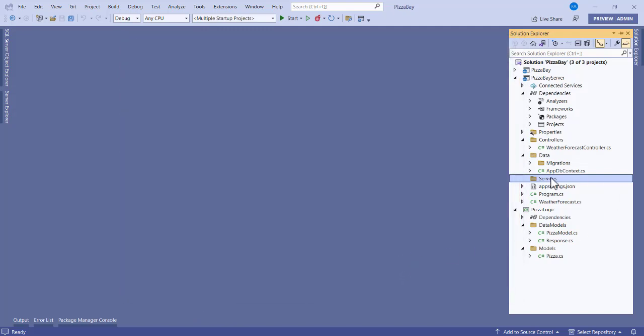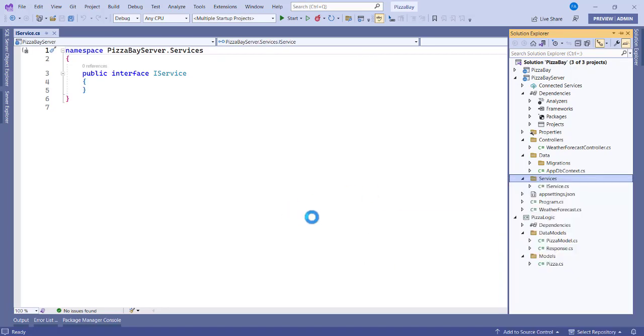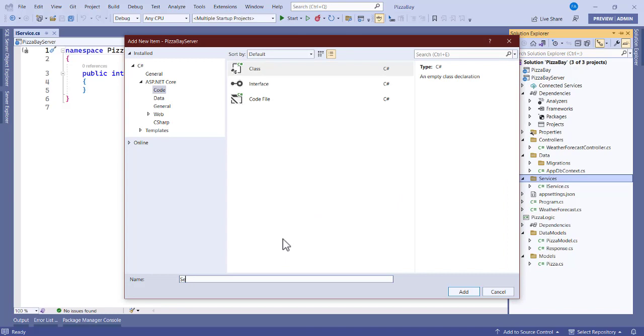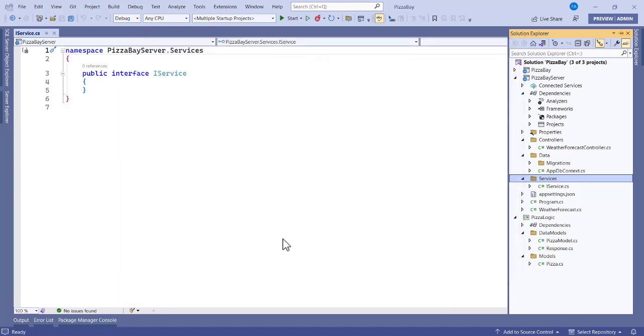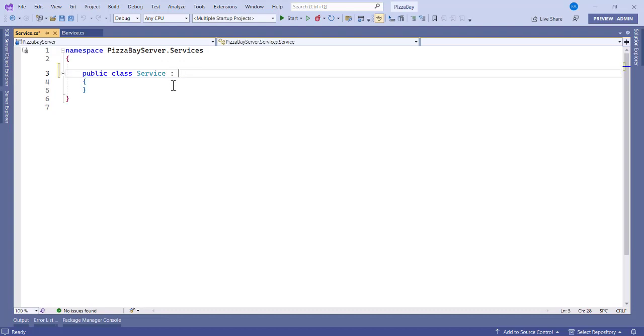Let's create an implementation class, and this is Service. This is going to inherit from IService. You can now generate a constructor for it.